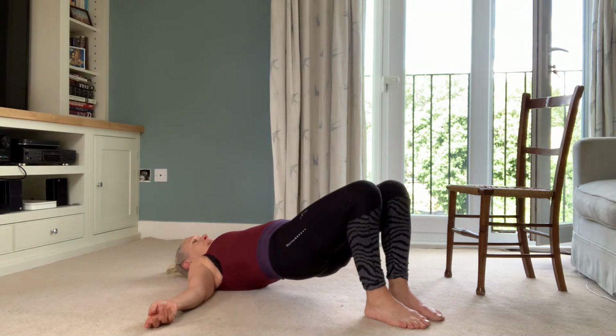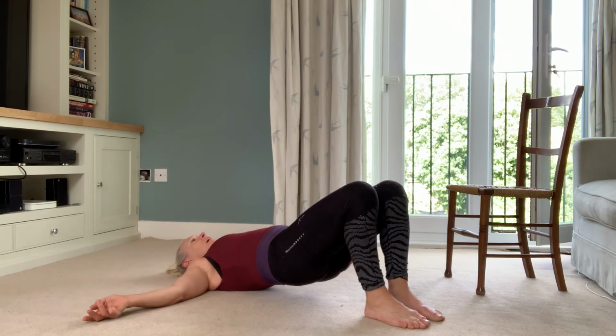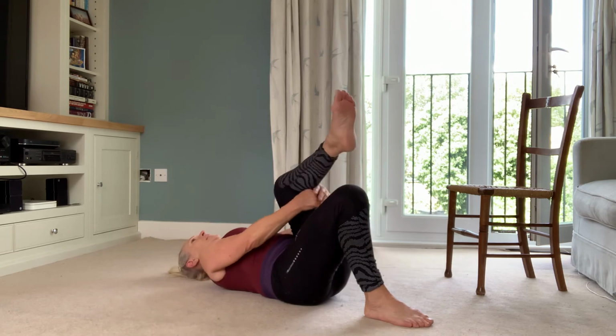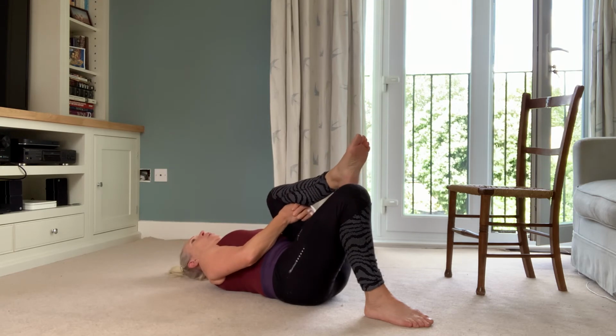Make sure the neck is in the right position. You've got your S shape in your neck. You're on the back of the skull. And peel down. Hug a knee to the chest. Hug, hold. Always do these, especially if your back's feeling a bit stiff. Let it go. Hug, hold.